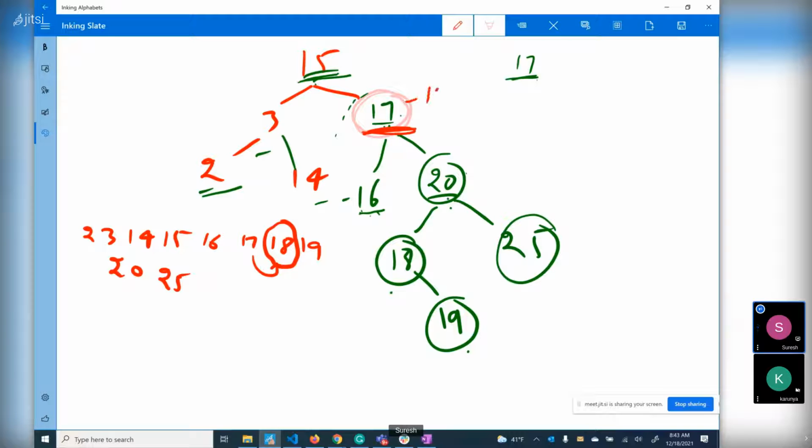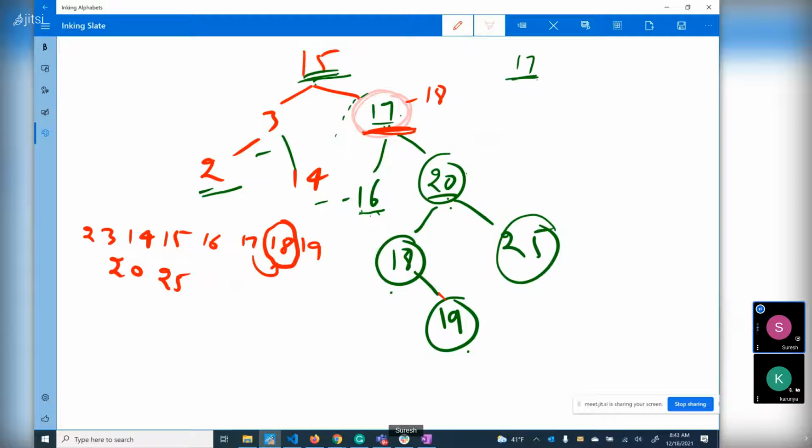So we need to bring this 18 to this place. If you put 18, now you can think, what happens to 19? Again, there could be a lot of nodes under 18. We don't know how many nodes. So now the algorithm is, again, recursive. We have to find an in-order successor for that 18 exactly. So now the problem became a smaller problem.